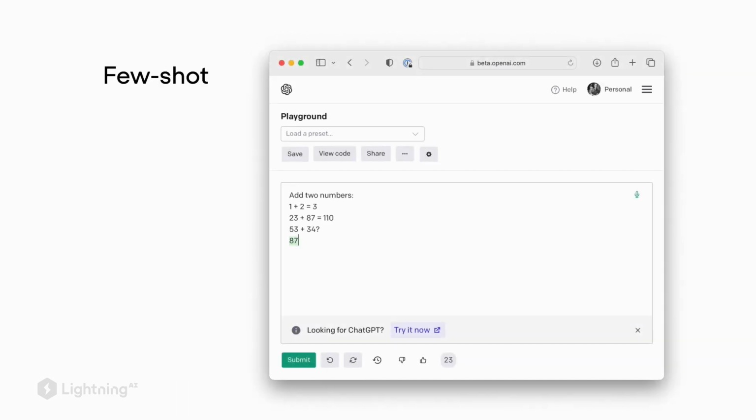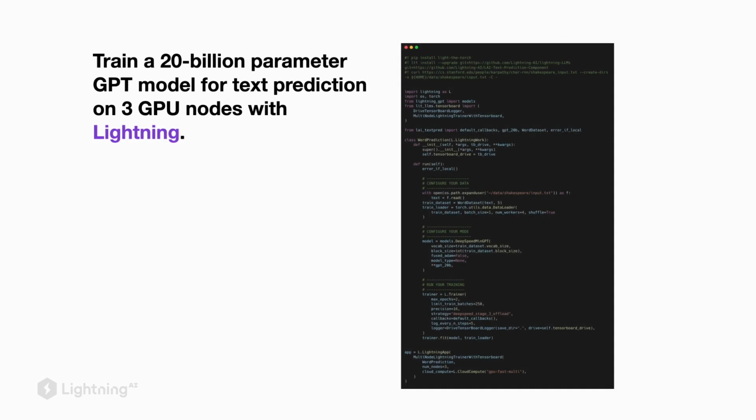And a few-shot example is where we give multiple examples of the task that we want to perform. So in this case, I'm giving ChatGPT multiple examples of adding two numbers to see if it can add two new numbers. Also as a side note, if you are interested in training your own GPT model, we do have a recipe for that at Lightning, which I will share also in the further resources.